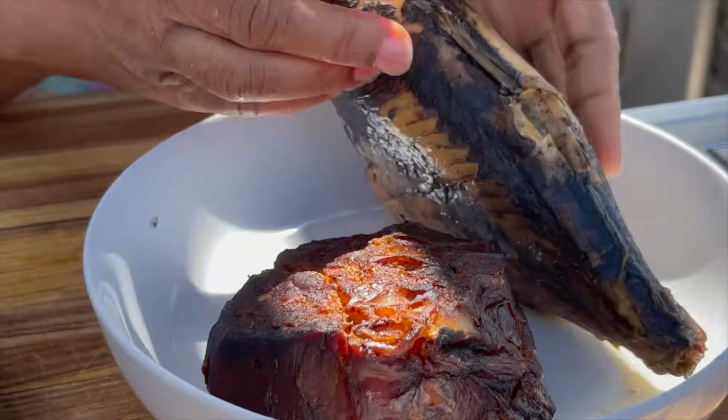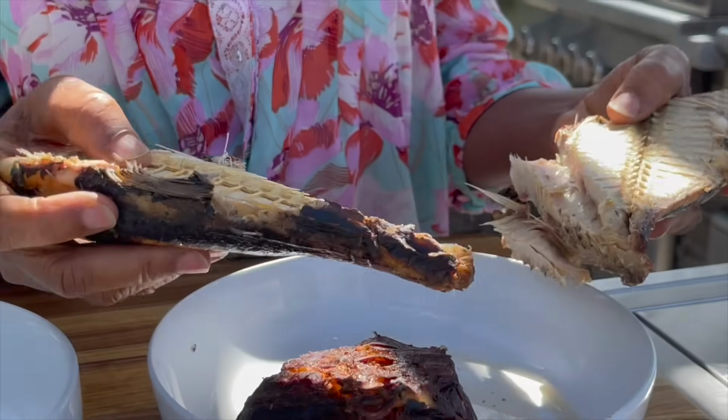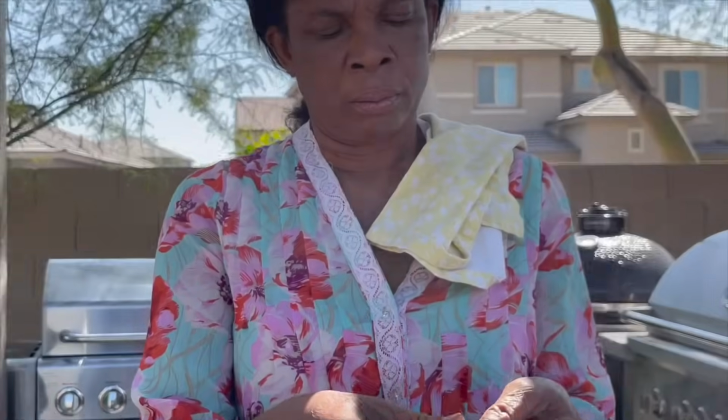Okay, we're ready to flake our tuna or just break it up. These are going to be done in big chunks.